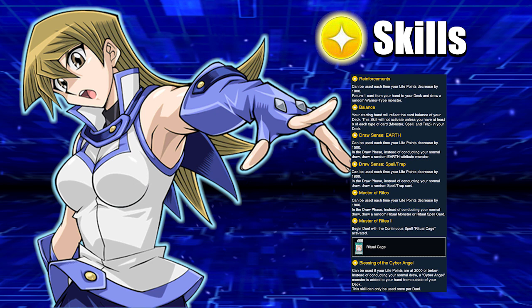So having Cyber Petit Angel, if you don't really need Cyber Petit Angel because you have this skill right here, this pretty much does exactly that. Obviously it's not as good as Cyber Petit Angel in the sense that you have to have low life points, but it's pretty much the same thing. So if you don't want to run Cyber Petit Angel, then just run this ability and it's perfect.